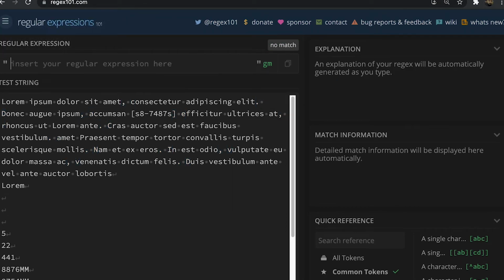Let's write now some more advanced patterns and experiment on more advanced concepts of regular expressions. Let's start with the conditional patterns.